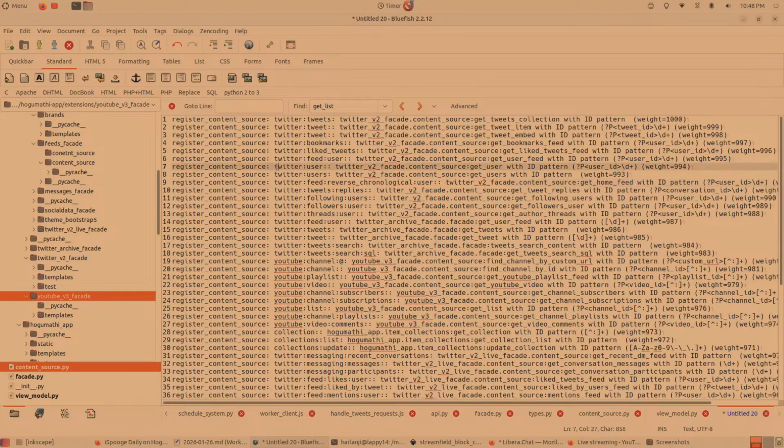So then we got user, users, following, users, following user, or sorry, followings, user. So it looks like I made a mistake there. Could fix that. Twitter threads for user. So that is a filtered view of threads where it's only the original tweet and all of the original author's replies to that conversation ID.